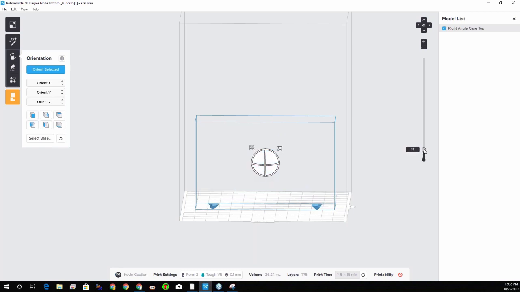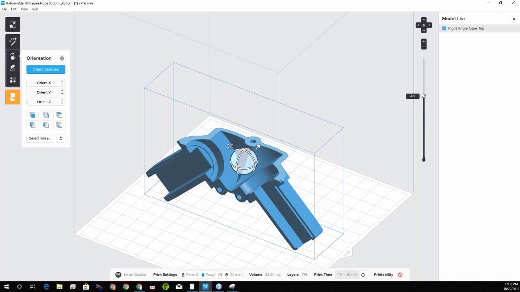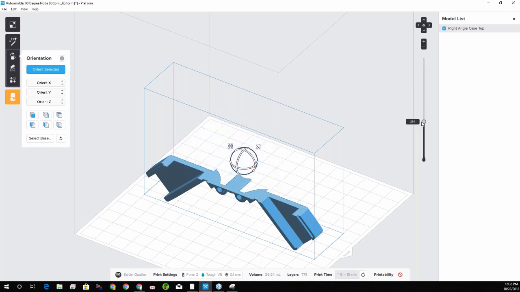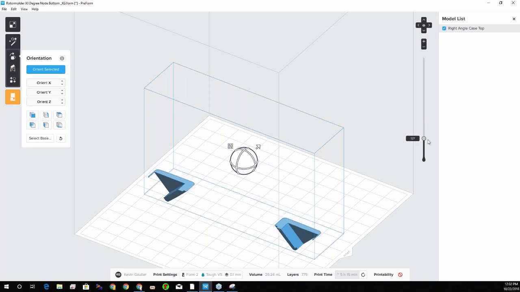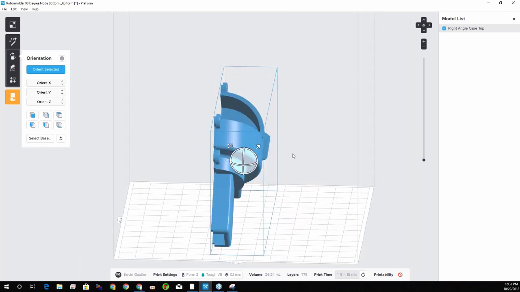What I'm doing over here on the right is just driving the slider so I can take a look at what we're actually going to be working with here. And what I'm really looking for is how many islands, I like to call them islands, there are going to be, which is basically separated bodies before they get up to a layer where they merge together. So this one's got about 4, actually in this case 6, which is okay with me. We've got the part at 45 degrees already.